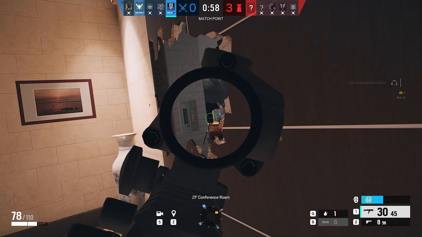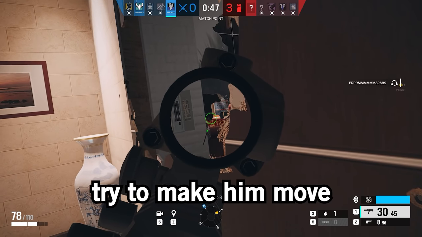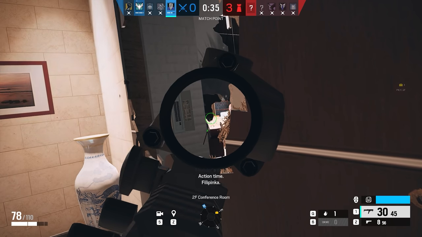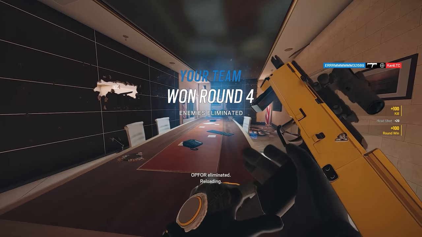Located a bomb. NCO somewhere. Try to make him move. I think I have him. There's no way he goes on here. Good job. Op 4 eliminated.